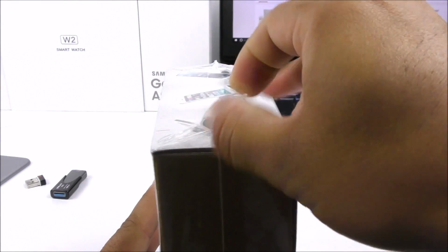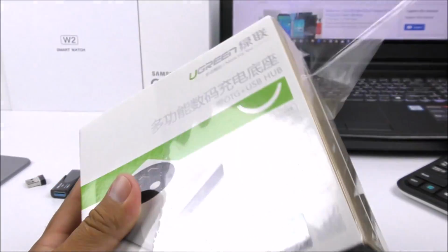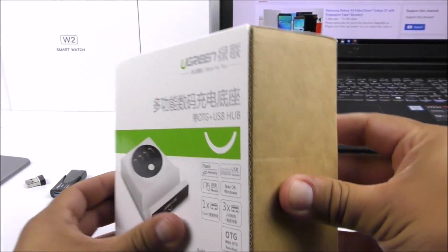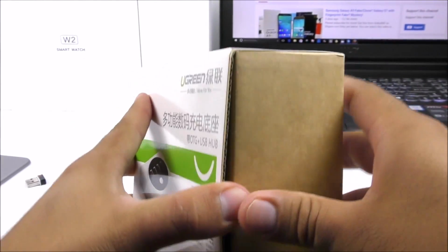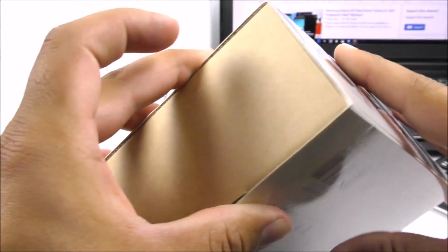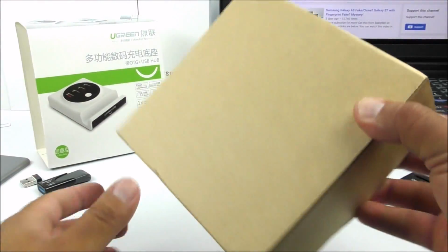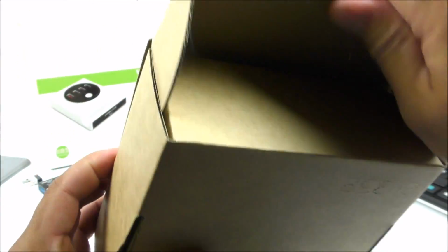As you can see, I held all my temptations just to provide a true unboxing for you guys, and of course give you my experience and the first look of the device. So here we have the box again. So this time it looks a little bit more clear because that glossy plastic kind of messes up the image of the box. So let me see where it opens at. I think it opens here from the side. I have to confirm that with you guys, but so far it looks like it slides, and yes, it does slide. So here we got the box, and this one opens from the side here. Let me see, and yes, it opens right here.